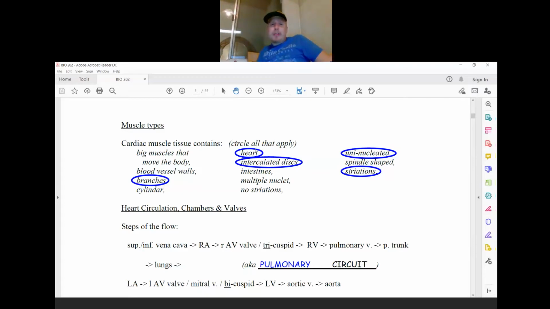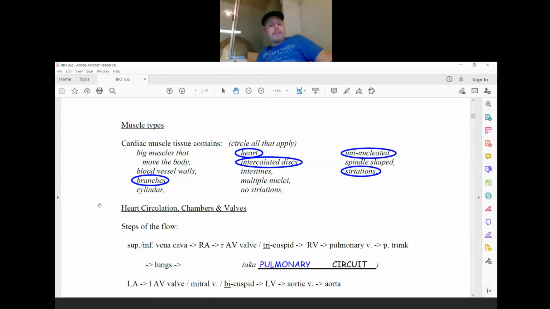We also noticed that the cardiac muscle cell is only found within the heart. It is uninucleated, so there's only one nucleus in a single heart muscle cell, and we noticed that these have striations, so those lines within the heart muscle cell. And we talked about the cause of those lines when you looked at the chapter on the muscles, I believe, in BIO201.